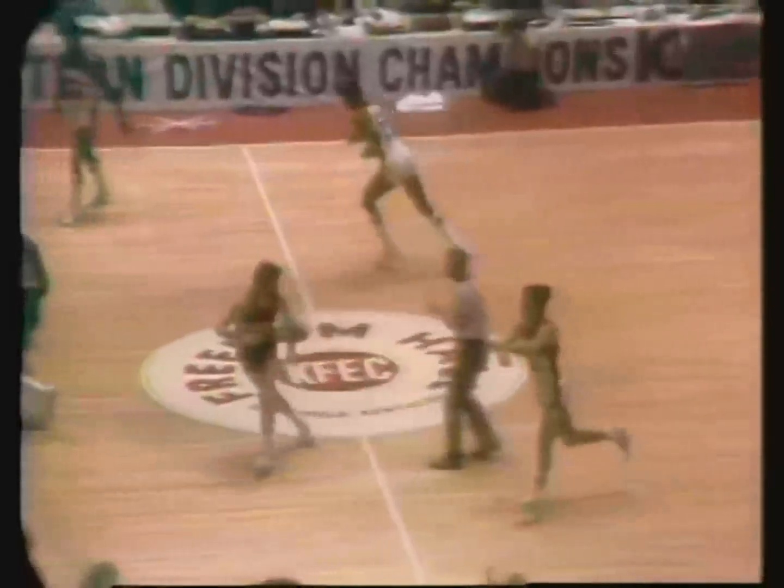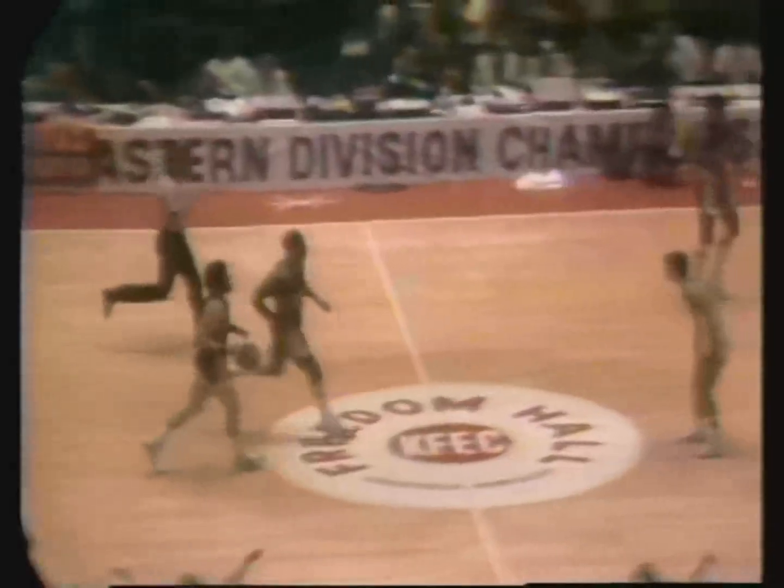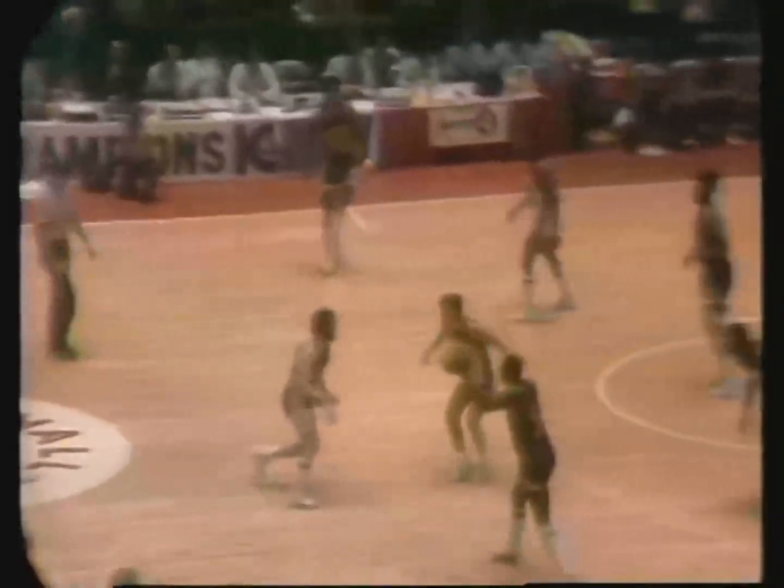In the corners, it'll be Will Jones and Dan Issel. That's the way the Colonels began tonight's ball game, as they began the same way the second half, controlling that tip. Indiana will have Kevin Joyce and Billy Knight at guard, Darnell Hillman, Lenny Elmore, and George McGinnis up front. That's our original starting unit tonight. This is McClain. Got it. So McClain gets his 11th point of the night, and Kentucky puts more pressure on us as the lead goes now back to that 8-point difference. That's the biggest lead they had in the first half.